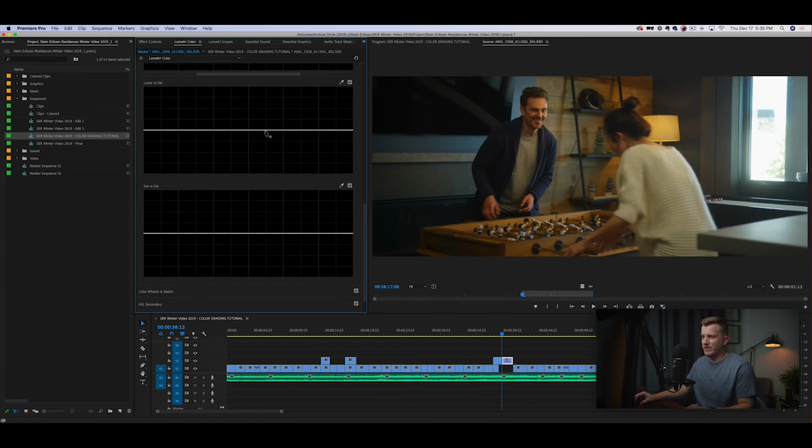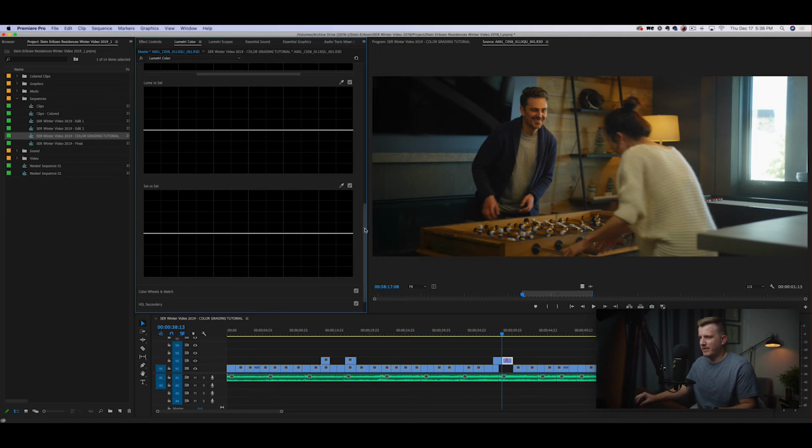This is luma versus saturation. So for example, you can select a specific luminance or intensity value. So let's say I wanted to change the saturation of only the shadows in the image. And this is where I use this the most often, is sometimes I'll bring all of my shadows down. This is changing the saturation of just the shadows, and I'll adjust it so that only my shadows are desaturated and everything else is normal saturation. What this can do is just make sure that there's no green or blue cast happening in your shadows if that's the effect that you want to go for.